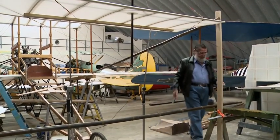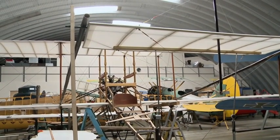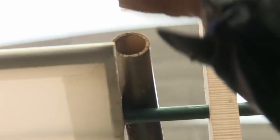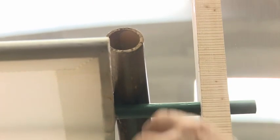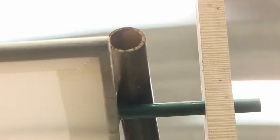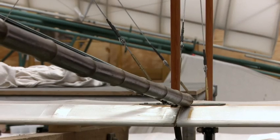You have an idea now that the two of them are there. We need to get the brackets now, which are being laser cut, in order to put them into the ends of here with wood. We'll get a wooden plug which will go in there with a slot in it. Bracket will go in, and then we'll drill holes through it to hold it all together. It takes 3,000 PSI to crush it. All right, so it's quite strong.